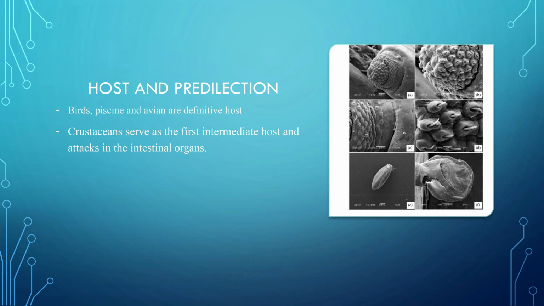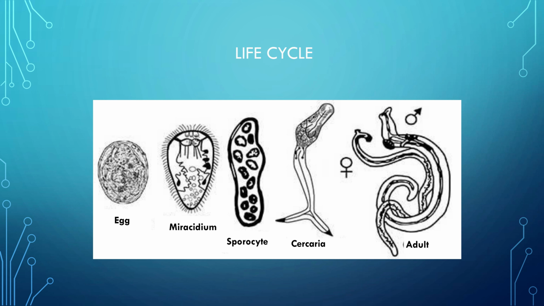This picture shows a scanning electron microscopy image of the anterior part of the worm with its hook, which is used to infect the host. The eggs hatch into ciliated larvae called miracidium, which will infect the intermediate host first. In the intermediate host body, miracidium develop into an elongated pouch called a sporocyst. Sporocysts can develop into more sporocysts or become larvae in the next stage.